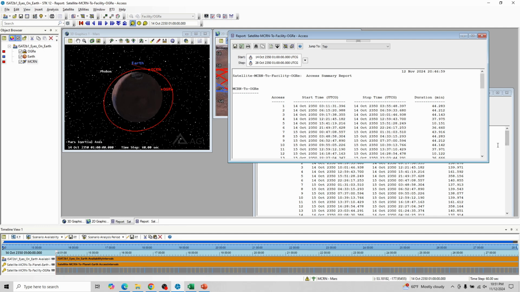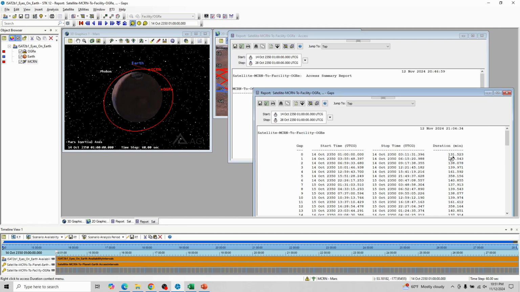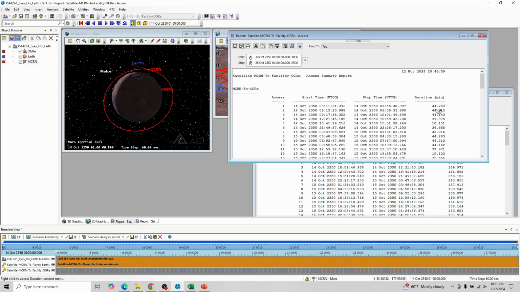So in short, I start off my scenario in the very first one. I'm scanning Earth for 131 minutes, adding that much information to my hard drive, however much that might be, and then after that time, I start offloading information for 44 minutes. Now, the thing to remember is I said that this hard drive can actually add and remove data at the same time. So for that 44 minutes, I'm not only removing data, but I'm also still adding data onto the hard drive. That'll be something important for us to take a look at.